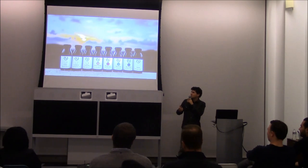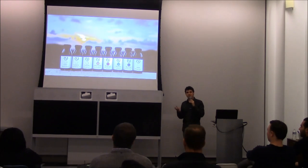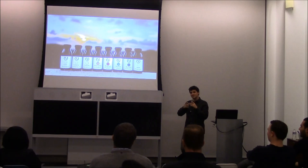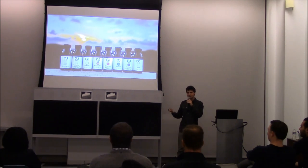Another interesting one is the castable resin, which completely vaporizes at around 400 degrees. If you bring that to a jeweler, they will actually make a cast out of that, and when they pour in the metal it will completely replace whatever you 3D printed — in titanium, gold, bronze, whatever metal you have — exactly as it was when you printed it.